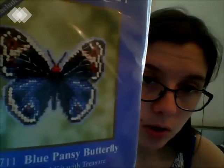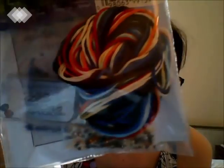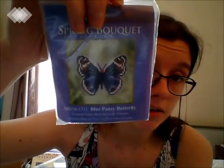Then for my birthday, Richard got me a Mill Hill blue pansy butterfly, which is so gorgeous. It's got loads of beads in and bigger charmy treasure things, and loads of beautiful colours. Oh, it's a magnet one, like a fridge magnet. So that's my second ever Mill Hill kit.